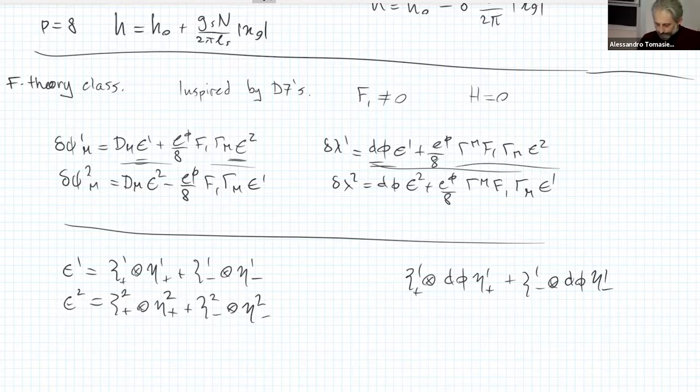And then there's this term. I told you earlier that this is really minus eight F1 in this case. Since we only have one Ramond-Ramond flux, this will become minus e to the phi. Once again, F1 I will take to be only internal, just like H earlier for compactification. But my point now is just that it will involve epsilon 2.